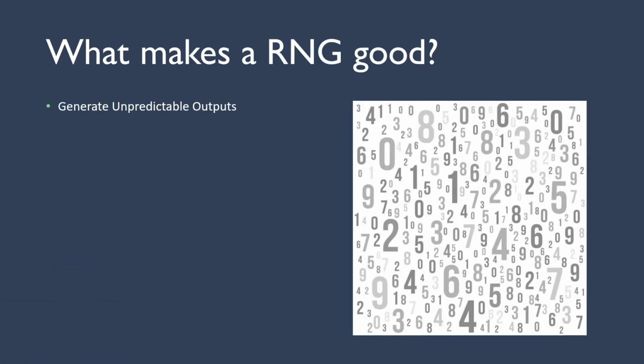So what makes a good random number generator? There are a few characteristics that are very important, so that when we are generating these random numbers, they're not predictable. The first thing is that it needs to generate unpredictable outputs. If you can predict the next number based on the current number given to you by the random number generator, then it's not good. The whole purpose of creating random numbers is that they're not predictable. So if you make a predictable random number generator, you have failed. This has a ton of consequences, especially in cybersecurity, but in pretty much every area: if you know what's going to happen next, there's no reason to make it random.